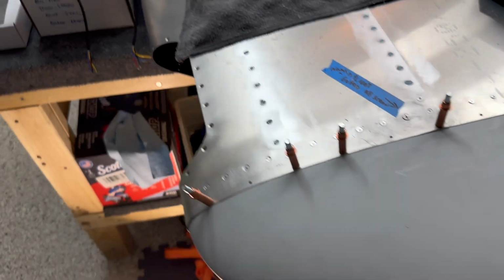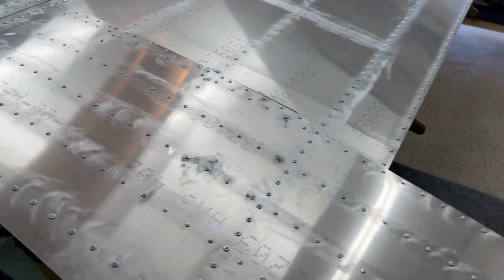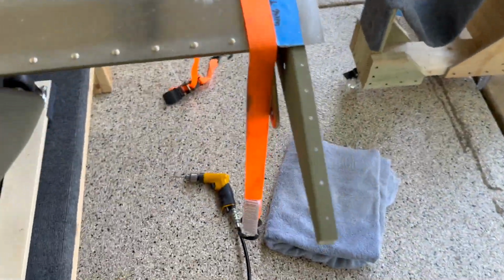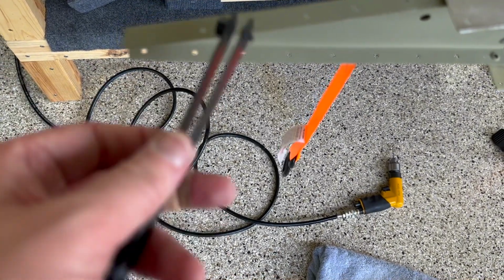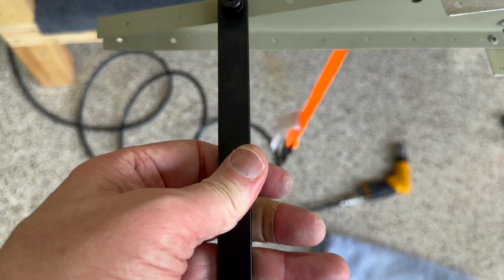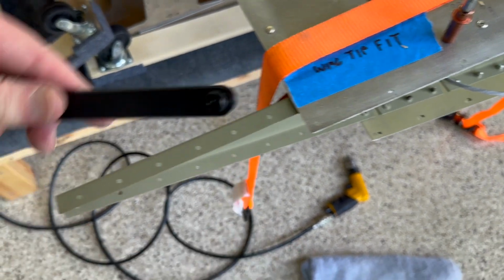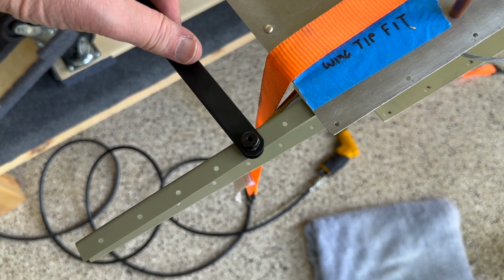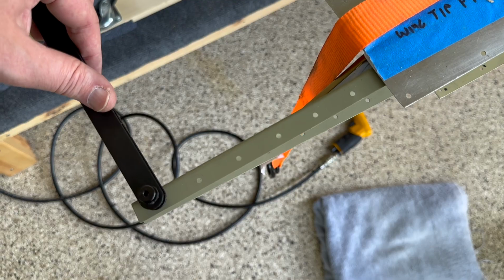Let's take a look at the other wing real quick, where that's happening, and you can see that rib a little bit more clearly, right? So here we have what's going on. This guy is gonna line up on the hole, and we're gonna hold it like this, and we're gonna drill through that hole. We're gonna do it from this side, right? We're gonna find the hole, drill, find the hole, drill, and repeat.